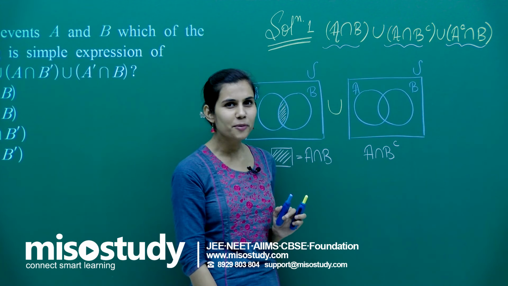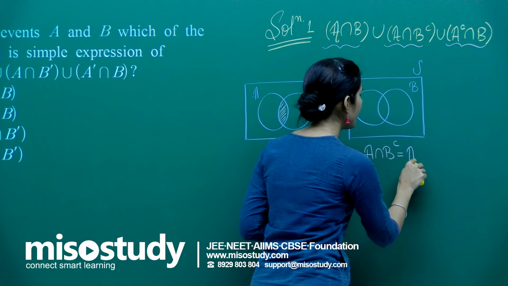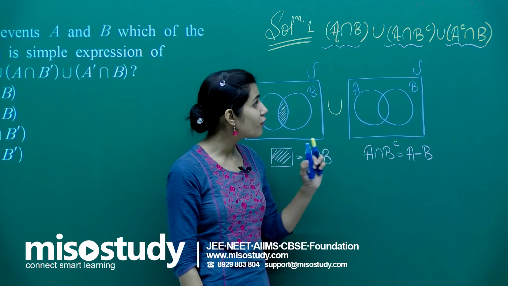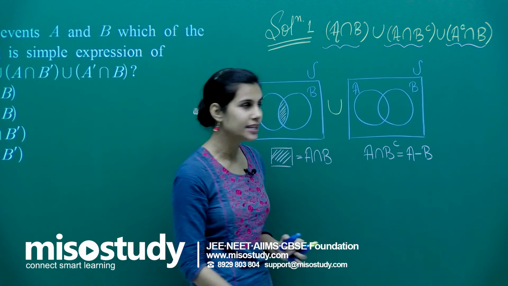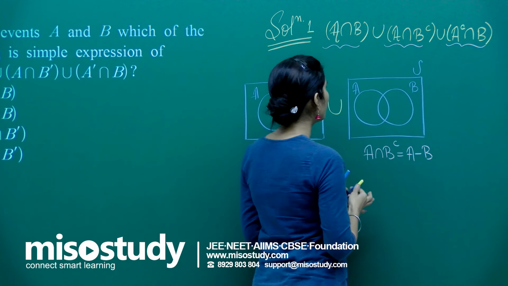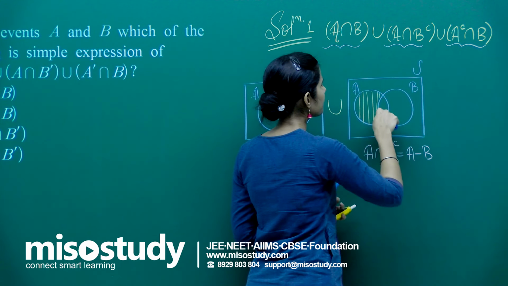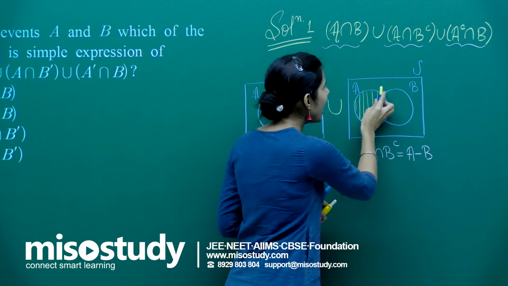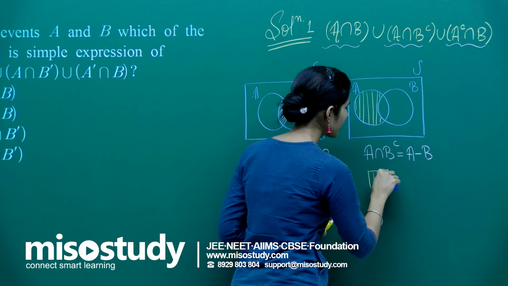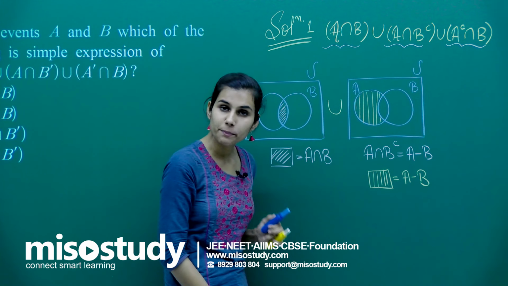Do you remember anything from that? This was the very meaning of the difference of sets, A minus B. How do you represent A minus B graphically in the form of a Venn diagram? From A, remove the intersection, and what you will obtain is this. From the entire A, I have removed the contribution of B, and this yellow shaded portion gives me A minus B, also known as A intersection B complement.